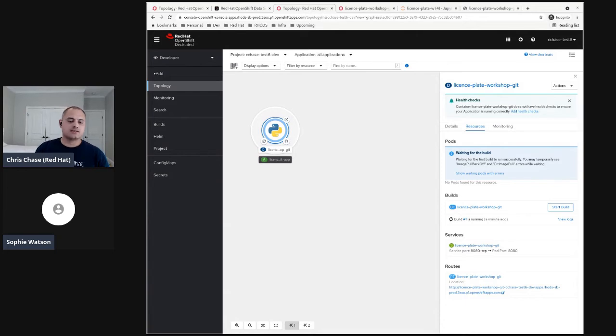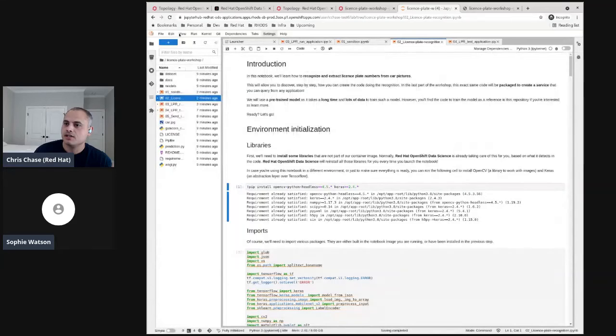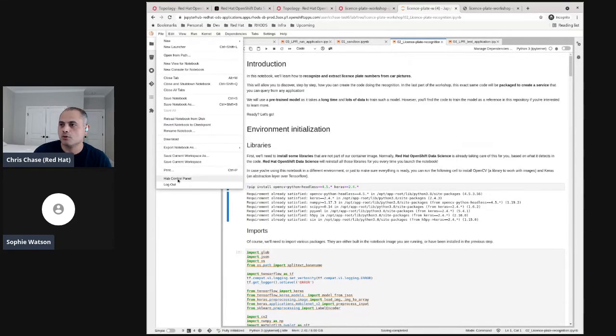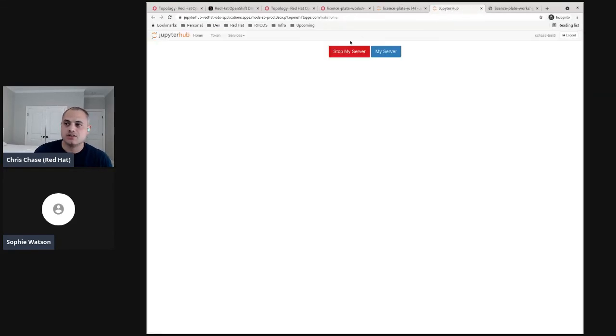So if you ever get in a position where you need to restart your notebook, just to answer a question that's online right now while I'm building this, it's under the File menu in JupyterHub. I'll show you right now, actually, since I've got the screen. You go here, File, and then you go to Hub Control Panel, and you'll be brought to this screen, and then you can go ahead and stop your server and start it up on a new notebook, for someone who is trying to restart with a different notebook image. All right, so you would hit stop and restart.